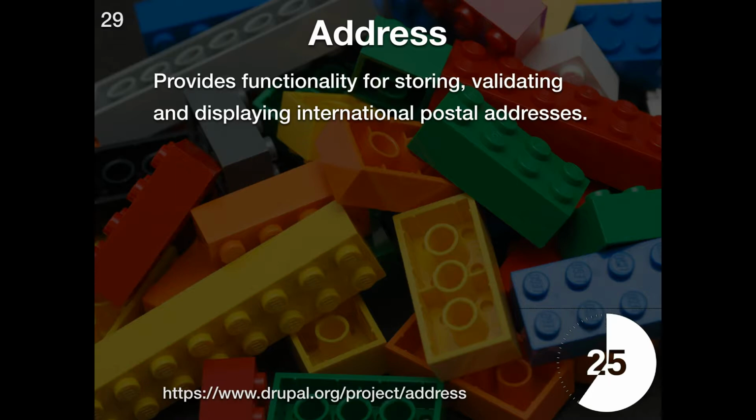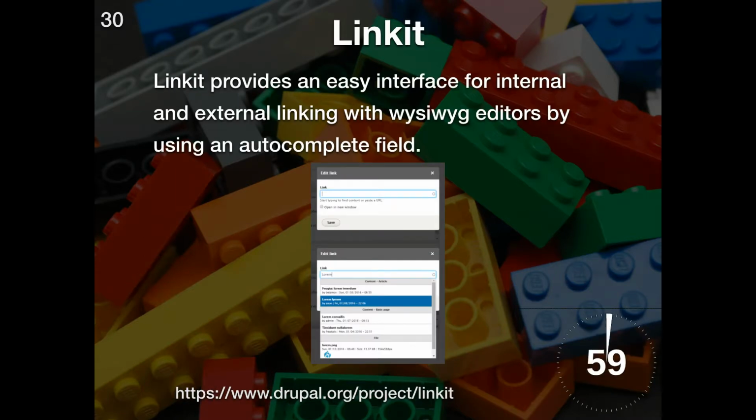And if you're going to be doing things like shipping or mapping, next session Brian Webster is going to talk about mapping. I think he's going to use the address module to be able to put that against an API to look up what the coordinates are. And what address does is it breaks down that information for you. You don't have to worry about what is called a province or a county or a state or locality, all these geeky terms for geographic information systems. The address module does that for you. A note on the address module: it requires Composer because it has an external PHP library dependency.